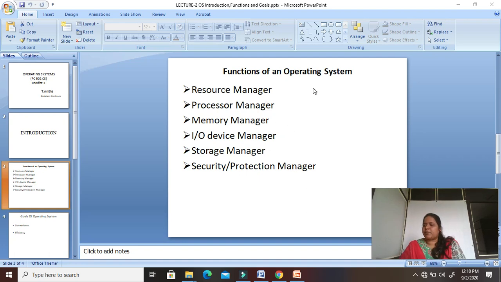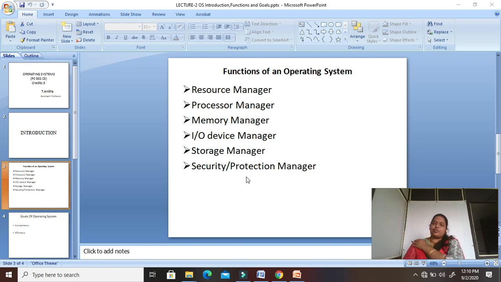So let me explain. The first thing is that the operating system works as a resource manager. Resource manager is nothing but resource management. So when it comes to resources, what are the different resources we are having?